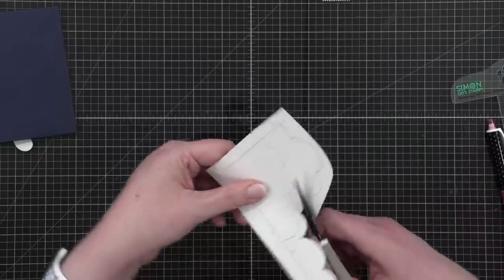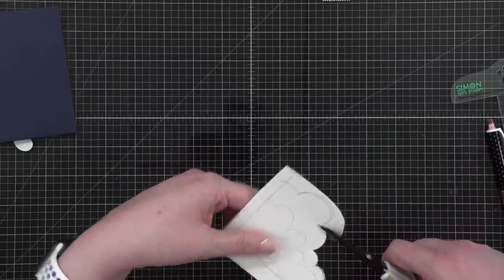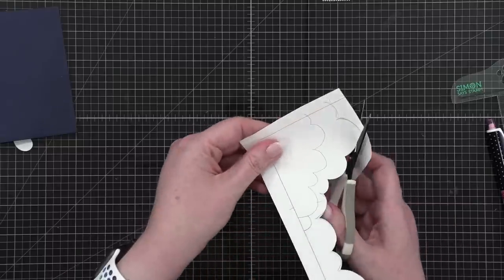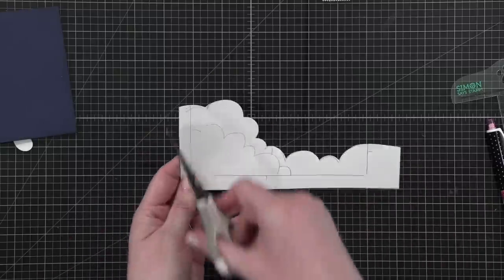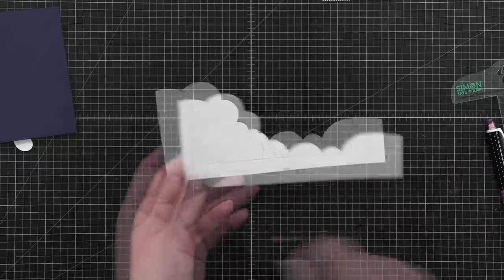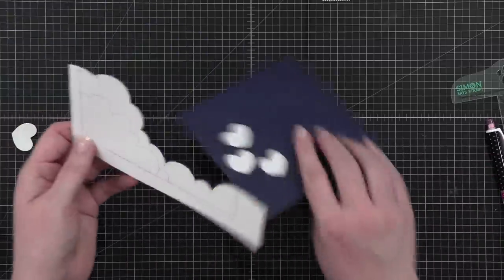Now, if you have a cloud stencil that has a similar edge or something like this, that would probably be even easier, other than you can't really manipulate where it goes. You know what I'm saying? I think I'm gonna wait and cut this one out after I've ink blended the first one.